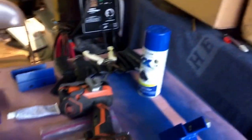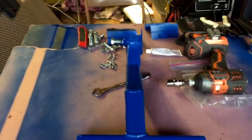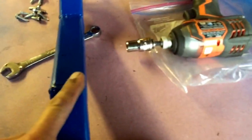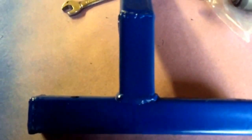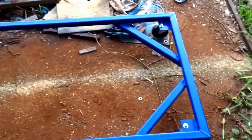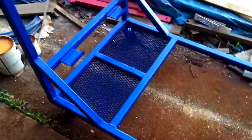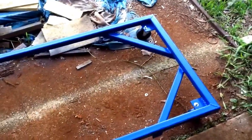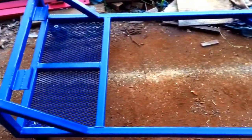So we're going to get this thing started together this evening, and we'll give you an update. My daughter's doing really well. I think her weld work is pretty good, and I certainly have no problem running my motor on it. And I'm just hoping the judge at the fair feels the same. She's done a great job between cutting the metal, laying it out, welding it up, fitting it up, welding it up, sanding it, priming it, painting it. So yeah, I'm impressed. If we can keep this going, we should be done in time for the fair, which is about a week from today.